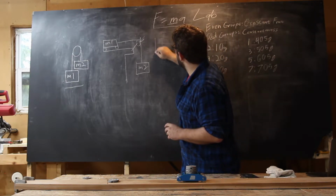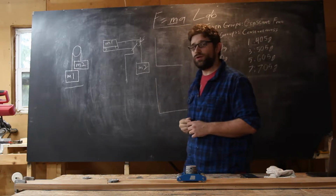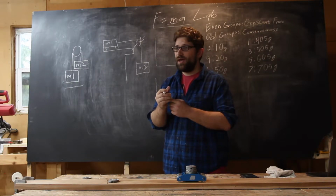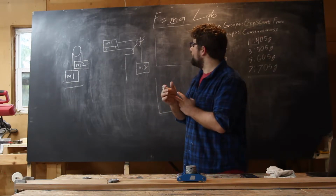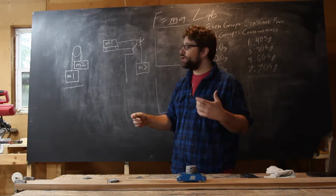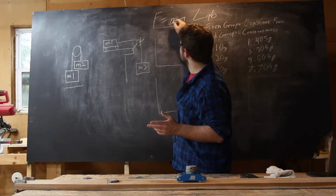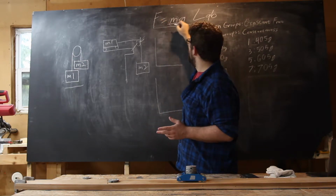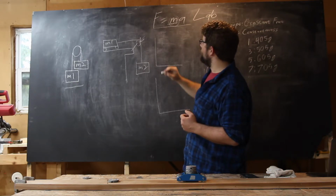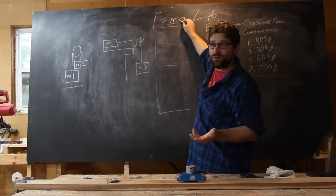So we're going to be splitting up into two sections in the class. And each section is going to maintain one variable constant in this experiment and keep one variable adjusting and see how that affects acceleration. So we're going to have one group, one section that keeps our mass constant, then adjusts the net force, and then observes how that affects acceleration. And another that keeps the net force constant, adjusts the mass, and sees how that affects acceleration.